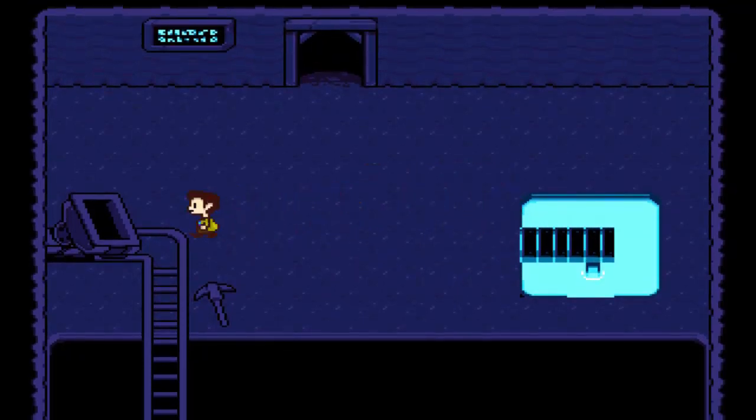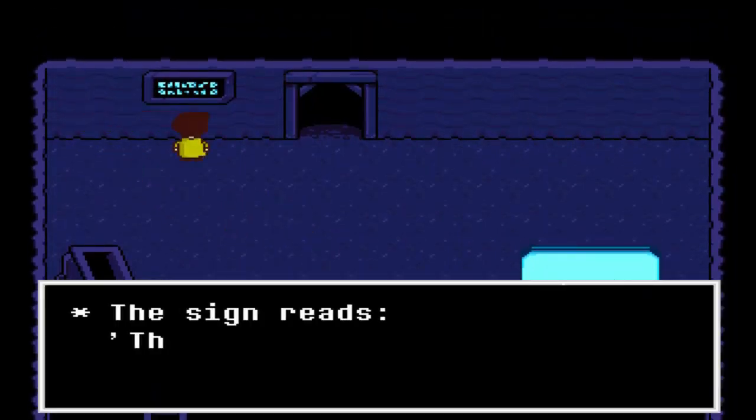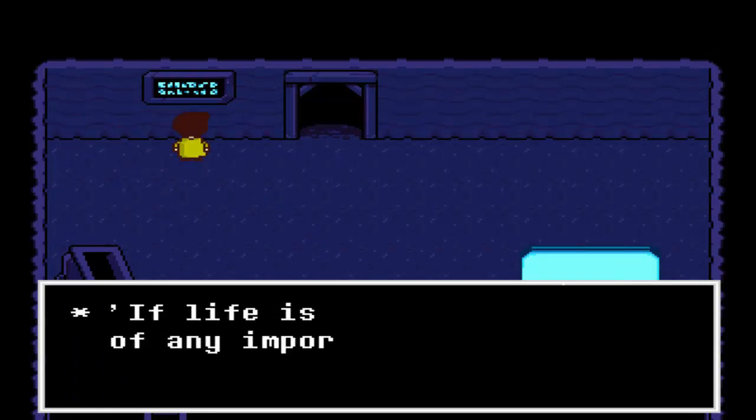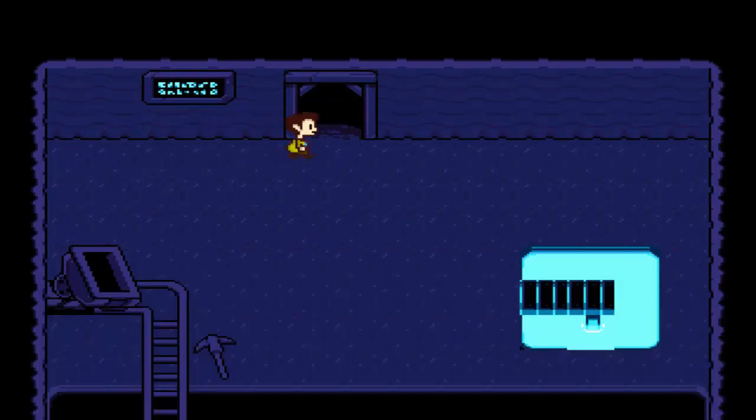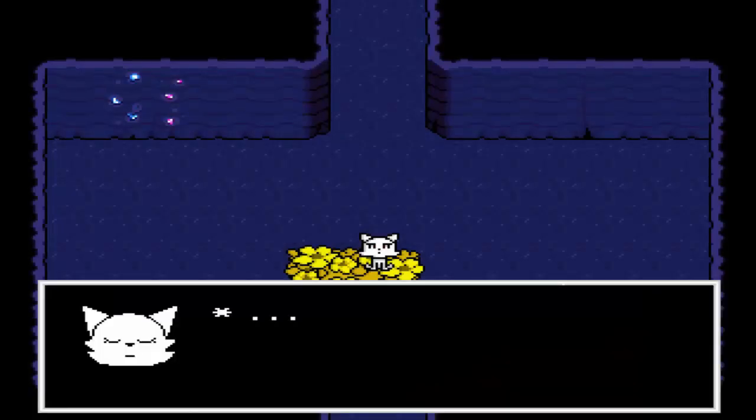I can't pick up the pickaxe to be my weapon. That's a shame. The sign reads, "This way to Kitty's house. Don't bother coming in if life is of any importance to you." Oh. Hi, Kitty! I like that little tone to it, though.